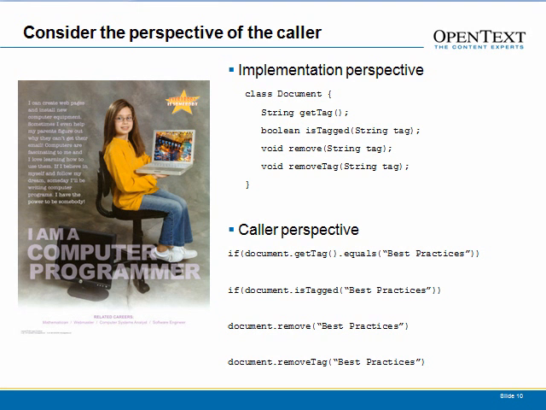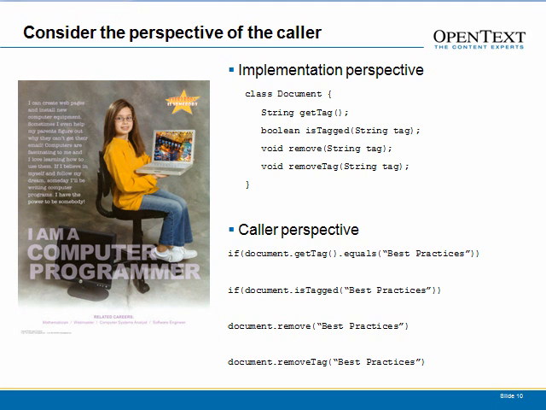And let's compare the 4 methods from the 2 different perspectives. The Document class has a very straightforward method called getTag that returns a string representing the web 2.0 tagging assigned to the document. And look at the scenario when the coder needs to figure out if a document has been tagged with best practices. Using the getTag method, the code reads like: if document.getTag equals best practices. Kind of awkward. But if you provide a method called isTagged, which takes the string and returns a Boolean, then the same line of code becomes: if document.isTagged(best practices). It reads much more naturally, closer to English.